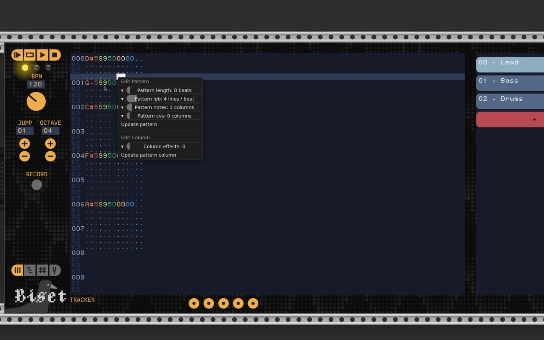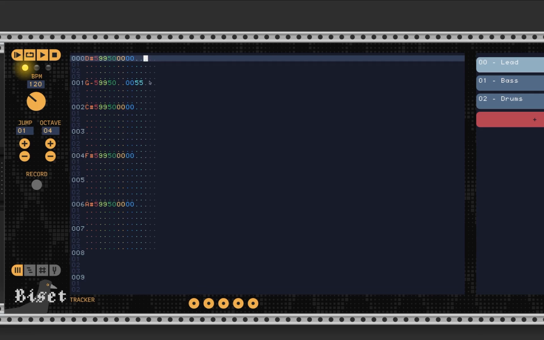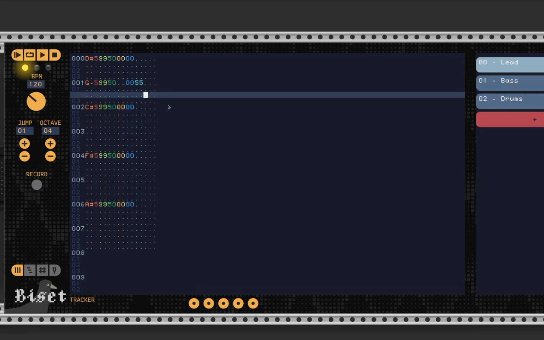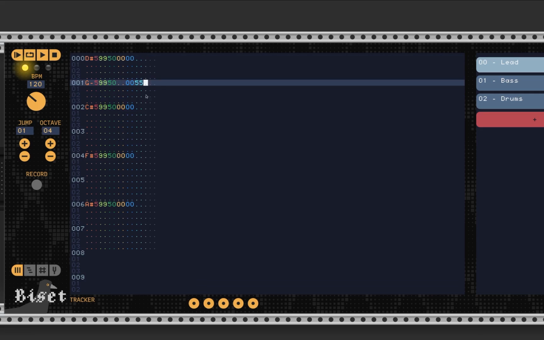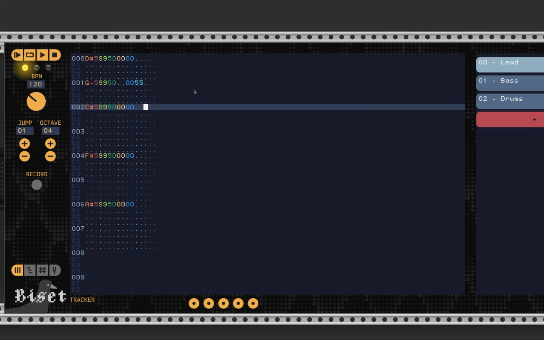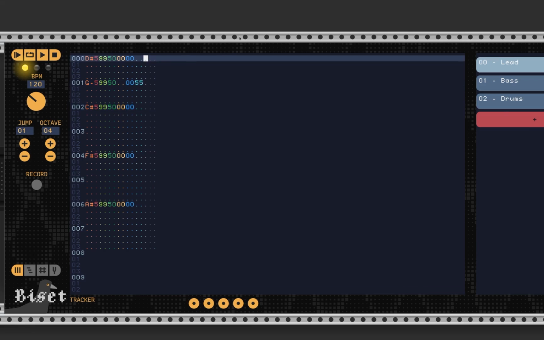But then I can add a few column effects to a note column. So here I will just add 1. As you can see, I have this new column, this new information. These are effects that allow you to change the behavior of the notes. You can add some randomness, some vibrato, tremolo, and other things.